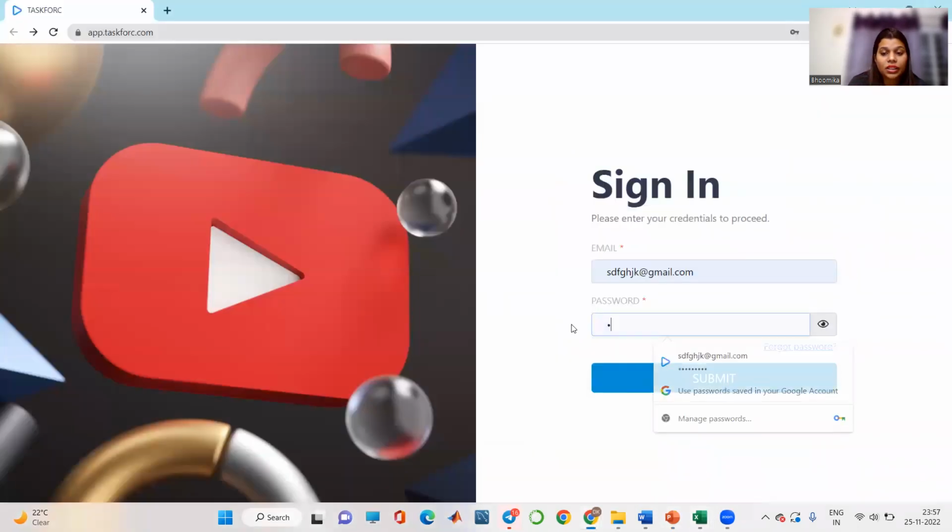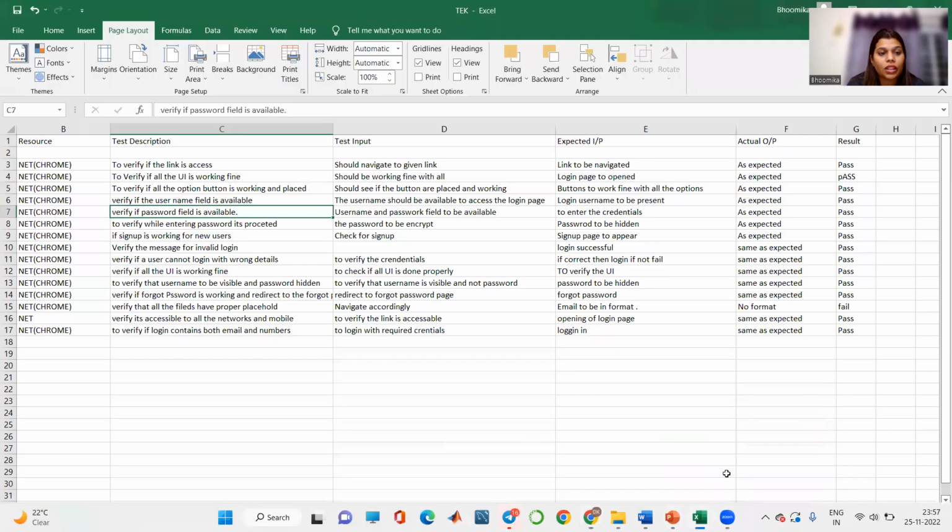As we can see, it is protected and is not being shown at all. So basically, it means it's encrypted, right? Then, if the sign up is working, see right now that it's not given. For example, if I give a sign up page, if the sign up is working for a new user or not, then if it comes invalid, did we get invalid? Yes. I just showed you an example.